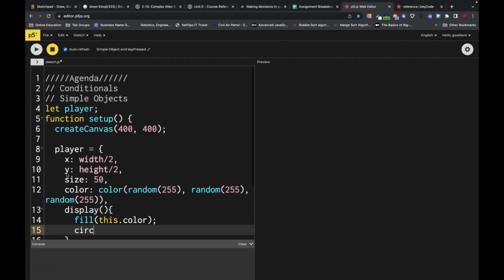And let's say we're just going to do a circle shape, but we want to create the circle shape using this color as our fill, and we want to draw it at the player's X position, the player's Y position, and we want it to be the player's size. Okay, there's a lot of benefits to doing this. If I add images and stuff, and I move the player from one corner to the next, because I'm using the this, it will update to whatever this player's position is. So then everything will stay locked together.